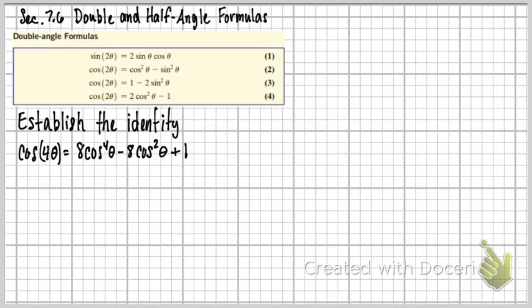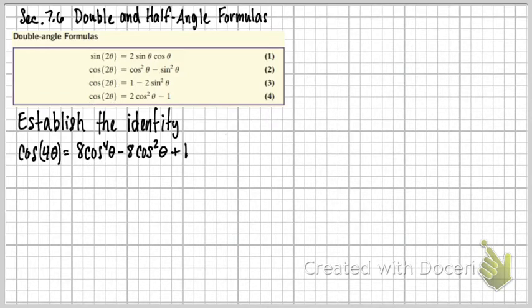Okay, so cosine of 2 theta is what I'm going to use here. But I'm going to use this last one here. And I'm going to use the last one because notice my answers, they have cosine squareds in them and stuff. So if I look at these two, I have sines in them, so I'm not going to use those two. So I'll actually just use the last one because that's going to give me those cosine squareds because that's all it has. So here we go.